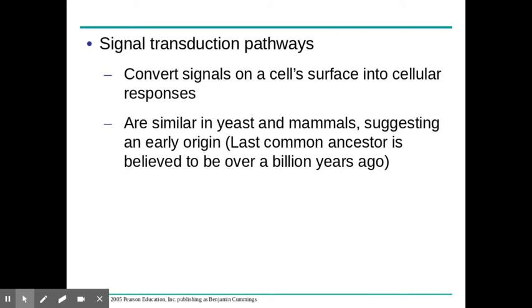Signal transduction pathways convert signals on the cell's surface into a cellular response. So you see this pathway here. It starts on the cell's surface, which would be the cell membrane, and can result in a response by the cell. And amazingly, even though the last common ancestor for yeast and mammals was over 1 billion years ago, these mechanisms are very, very similar in most organisms.